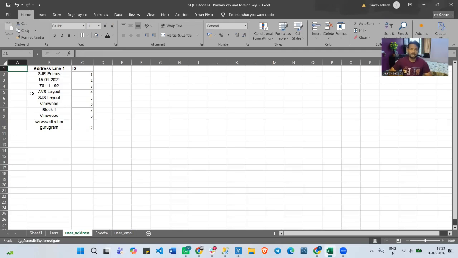And you can again give, now this is my user ID column. So from this column we can identify which address is of which user, and we will give unique numbers to every single address, right? So that is my ID column again.